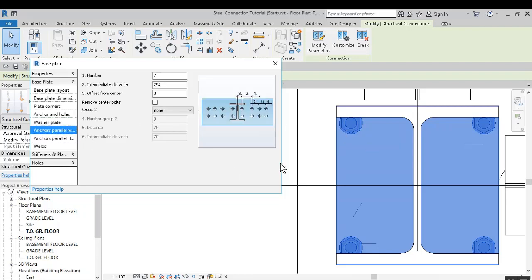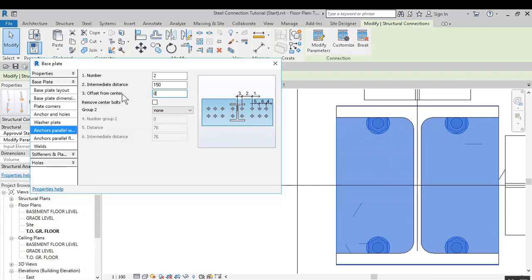Anchors parallel to web. This is the web. Anchors parallel to web. So these two bolts that are parallel to web, we want two. We want the distance to be 150 parallel to web. You read this direction. Yes, that's correct.